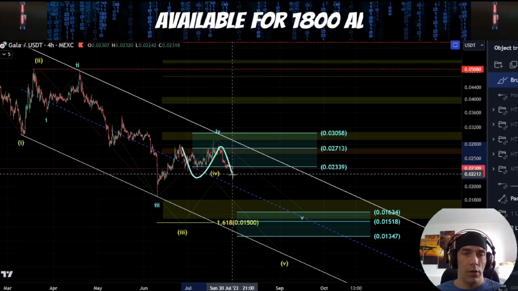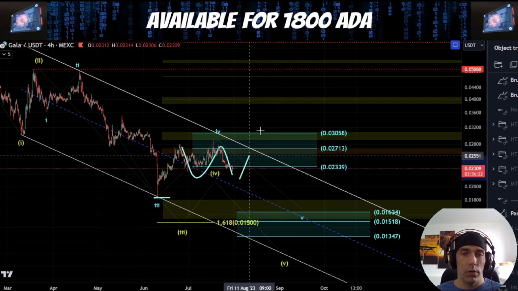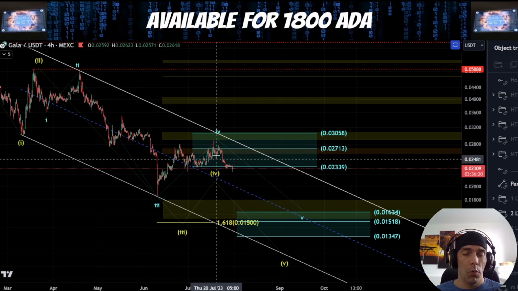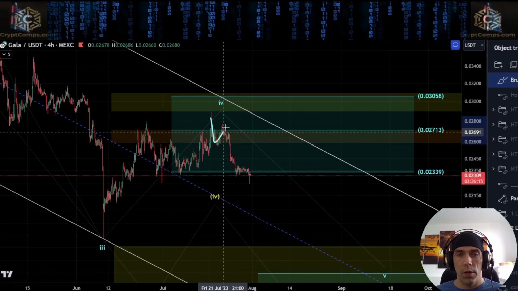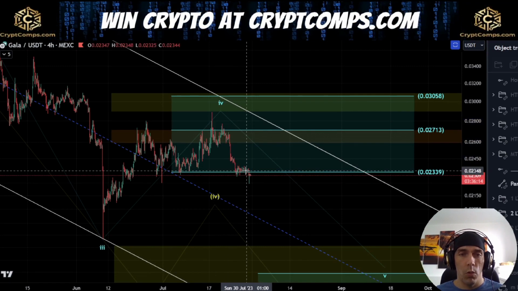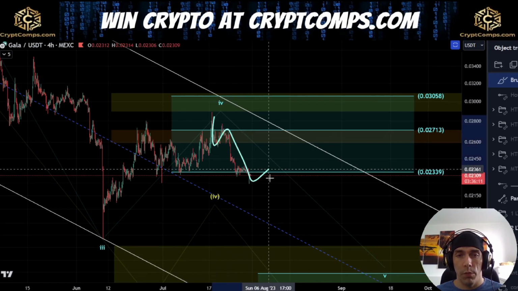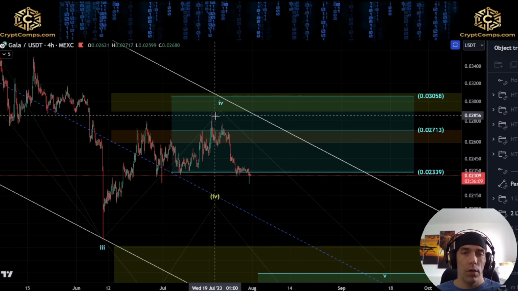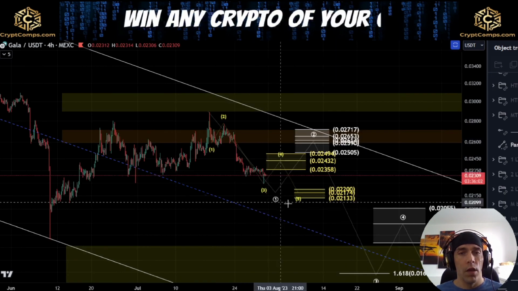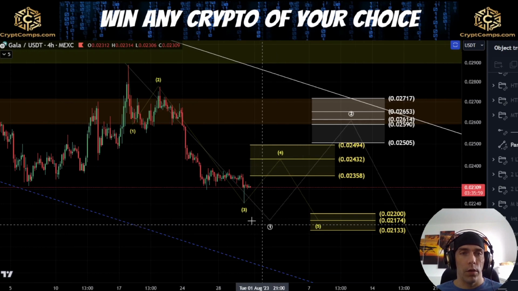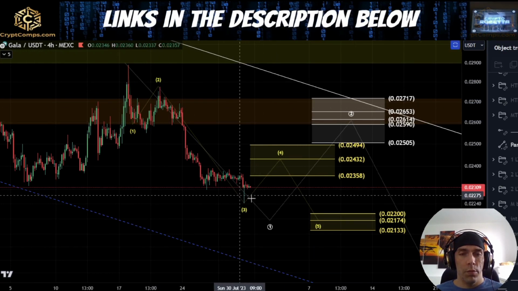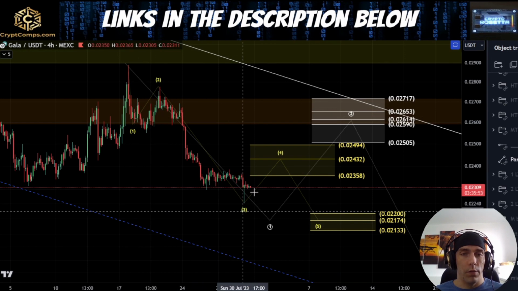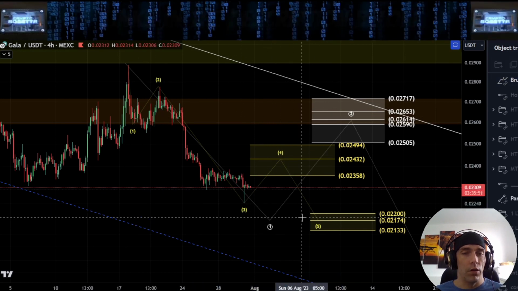Now this has actually started to fall away from our typical 4th wave rejection area. Like I said, until we actually take this low, we do have potential to see another move to the upside here, but we need to be careful, because if we start to form a 5-wave move here, where this becomes 1, 2, 3, 4, and 5, or alternatively 1, 2, 3, 4, and 5, what we'd then be looking for is that possibility of a retracement. So at the moment, what I'm looking for here is that, like I said in the previous example, we can still be potentially looking for this 4th wave to develop here, and then an additional 5th wave.